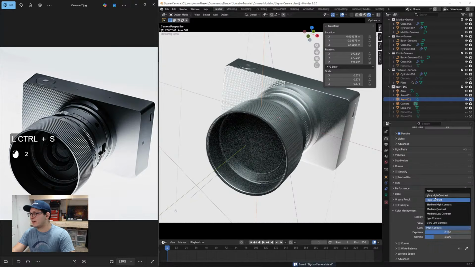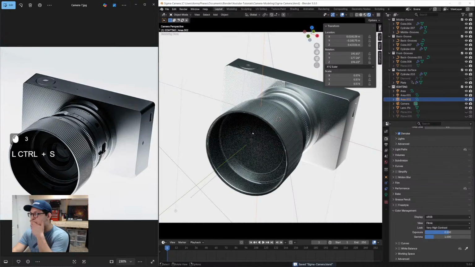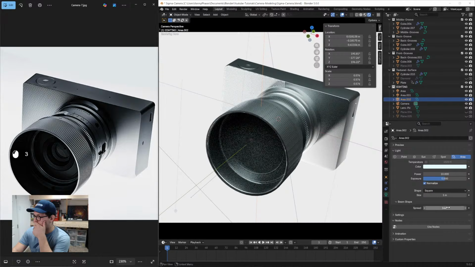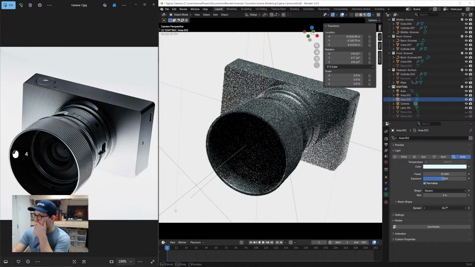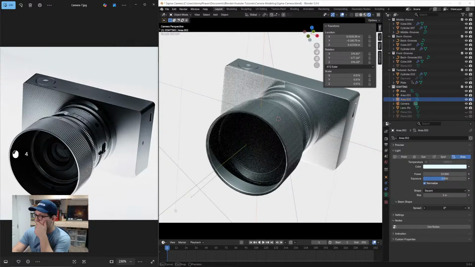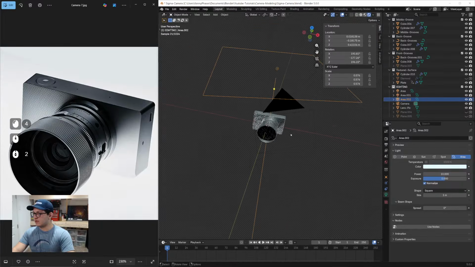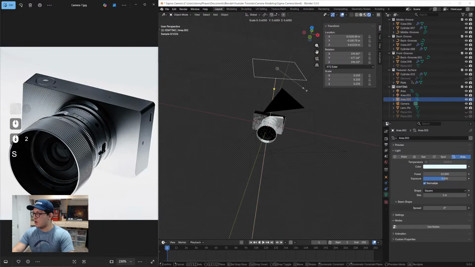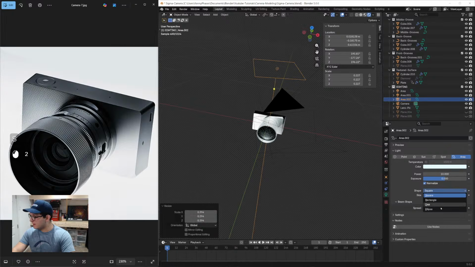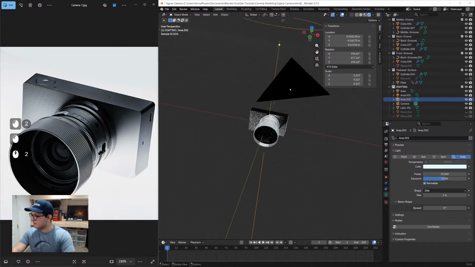Let's do very high contrast. My third area light is a very widespread area light. I almost wonder, is it coming from... Well, hold up. Let's make it a disk first.